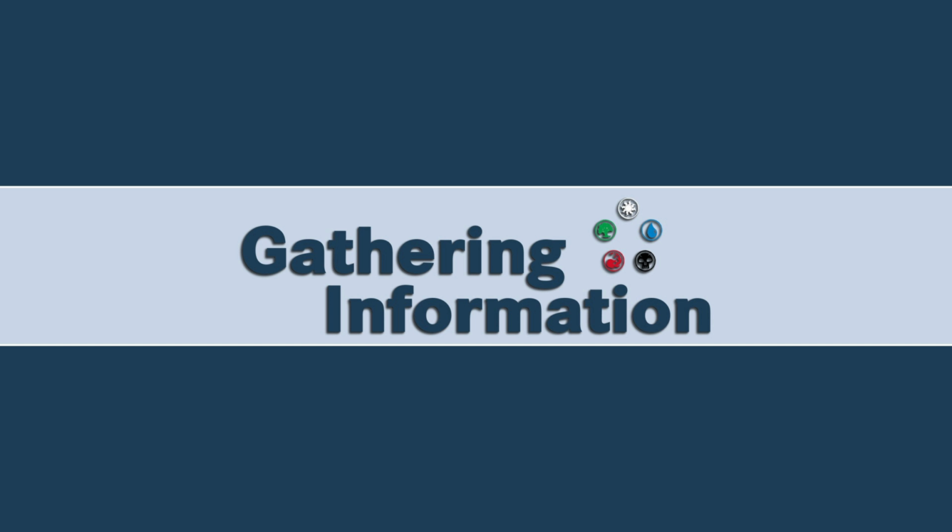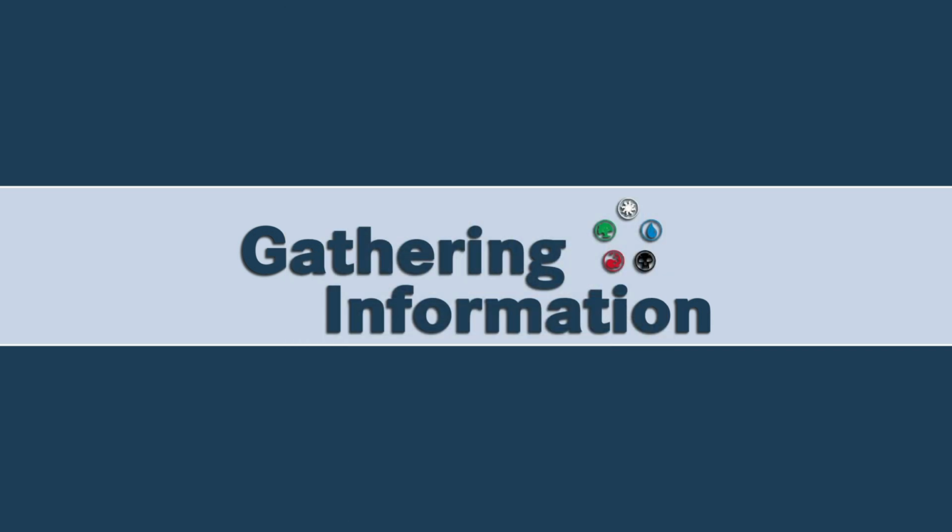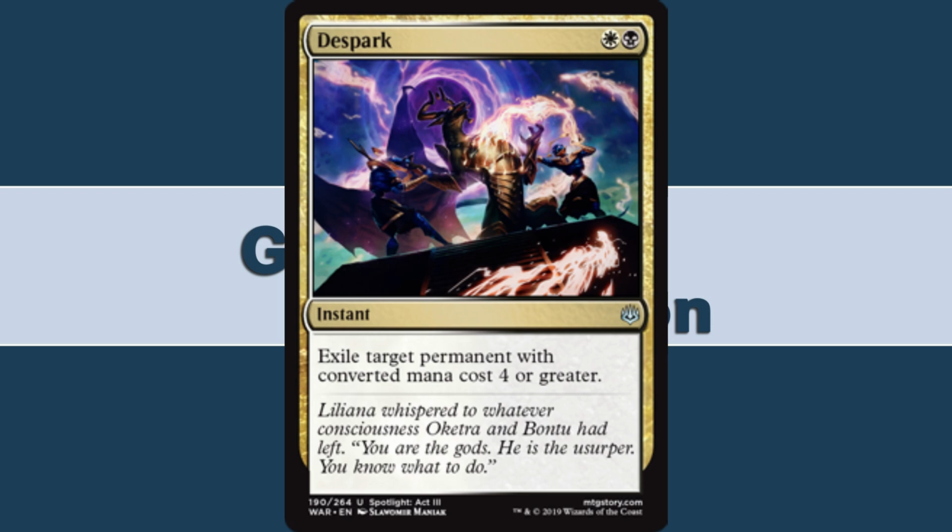And finally, we finally got there. We have not quite a cycle of guild-colored instants. Starting with Dovin's Veto, we talked about it. This spell can't be countered. Counter target non-creature spell. Seems like mostly a sideboard card to me, but with the amount of planeswalkers running around, who knows.